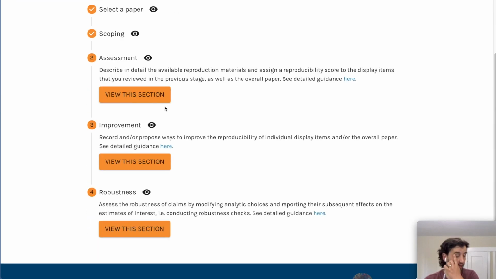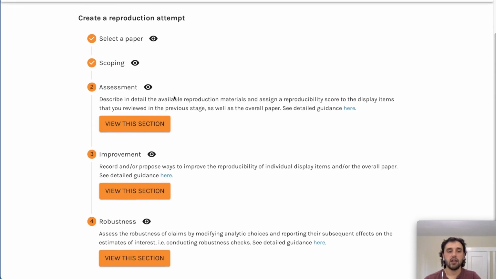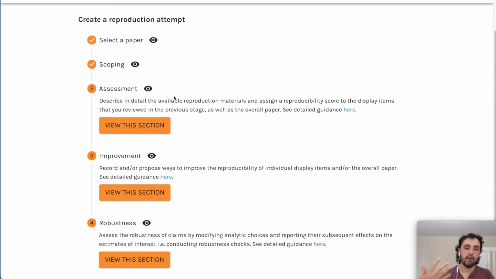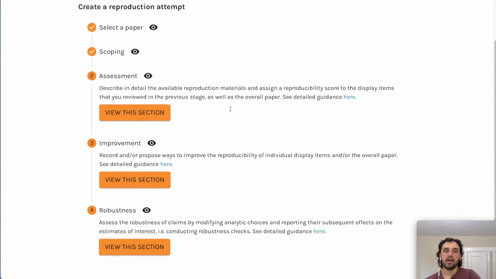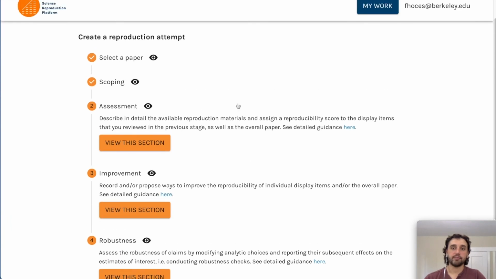That will be the entire exercise. Once reproducers are done, by default, the platform will suggest to make this exercise completely public. But if for some reason reproducers would like to have their identity protected or wait a little bit until they make their identity public, there will be an option for them to choose how much of their identity they want to reveal.